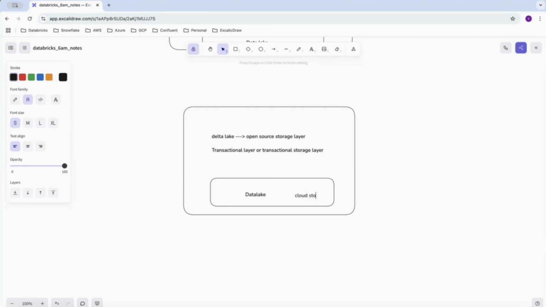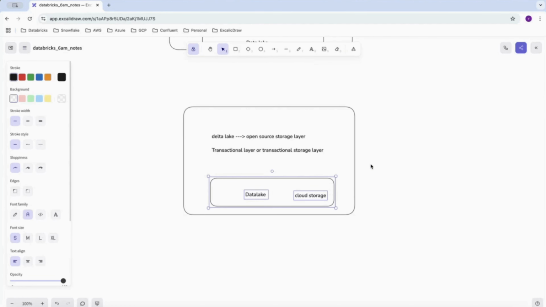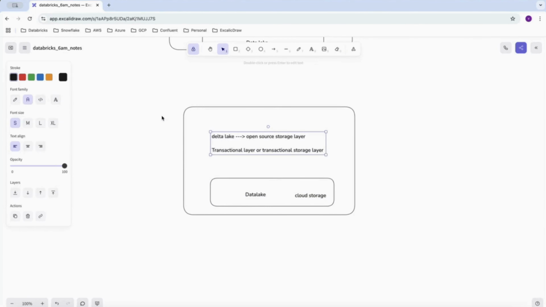This is your cloud storage. When you say data lakehouse, whatever the storage layer is, we are talking about it. At the end of the day, where is your data? Your data is stored and managed by the data lake only. But all these Delta Lake or data lakehouse are serving as an intermediate platform for ingesting, querying, and processing all your data.